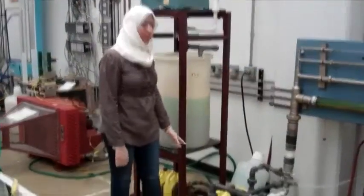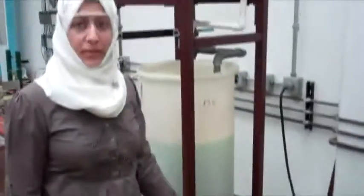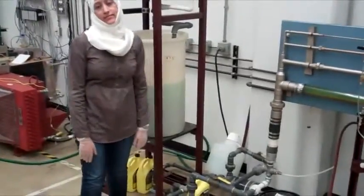When the pumps are on, they have moving parts, so you will need to avoid direct contact with the pumps, so you won't hurt yourself. Make sure to pull back hair and clothes and stay away from the pump as much as you can.